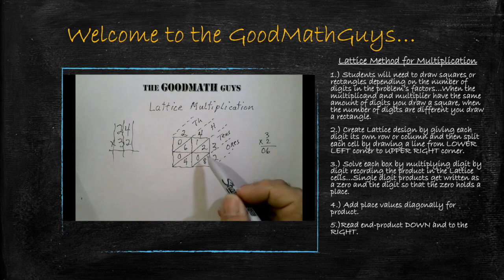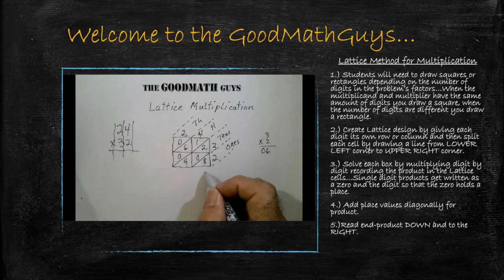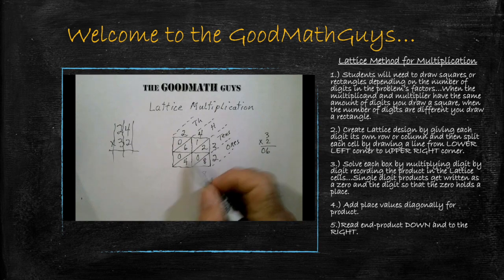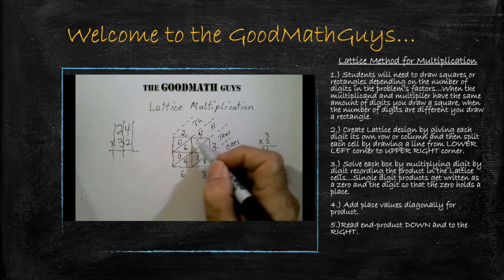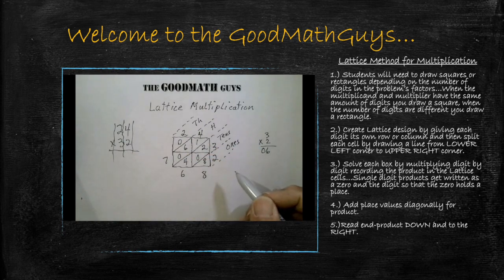Okay, all we do now is focus on the numbers that are inside our original square to get our total product. So we're going to go to the 1's, and notice that the only thing we have in 1's is an 8. There's nothing to add it to, so we bring it down. Then we're going to go to 10's. We notice there's a 2 and a 4, so 2 plus 4 is 6. We bring it down. Then we go to 100's. We notice there's a 1 and a 6. 1 plus 6 is 7. And we add it to the left-hand side of our lattice grid.